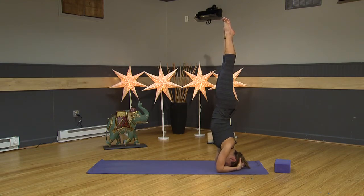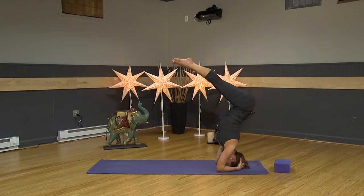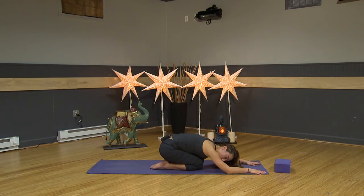Keep squeezing. Keep pushing those forearms down and reaching your shoulders up so that your neck stays nice and long. We don't want to compress those vertebrae. Now start to hinge down. So when we lower, legs stay straight. My butt shifts back as my feet come closer to the ground. And then they gently touch the floor. And you can rest in child's pose. Okay, so that's your bound hand headstand.